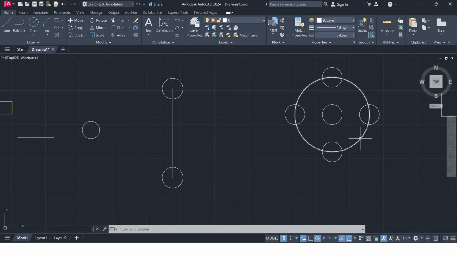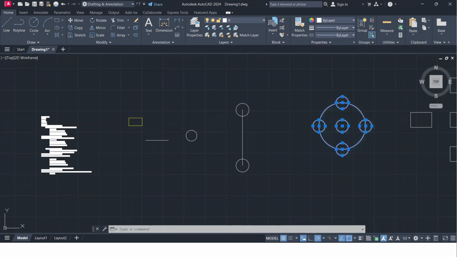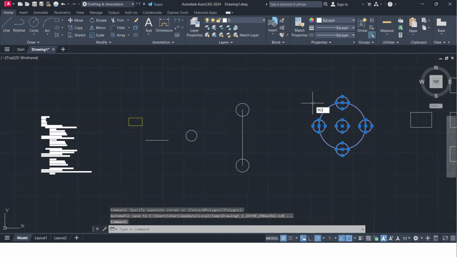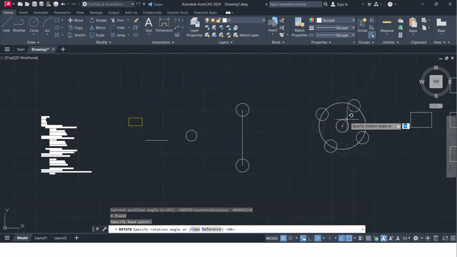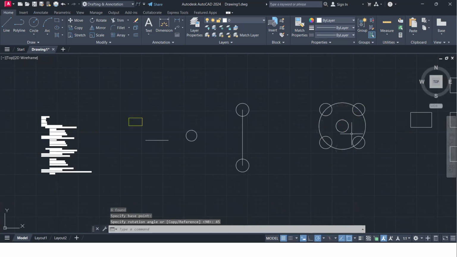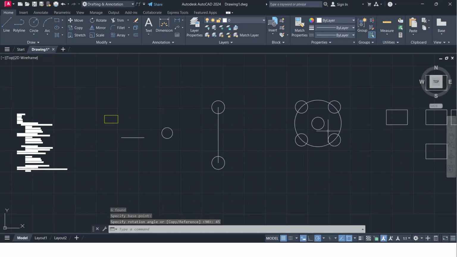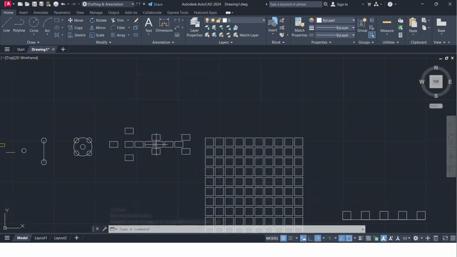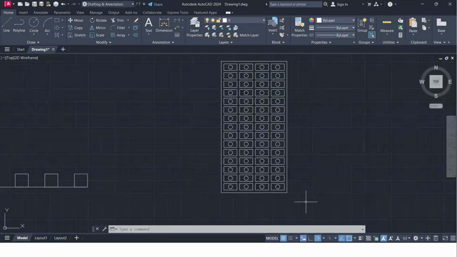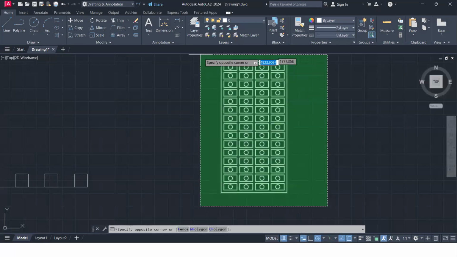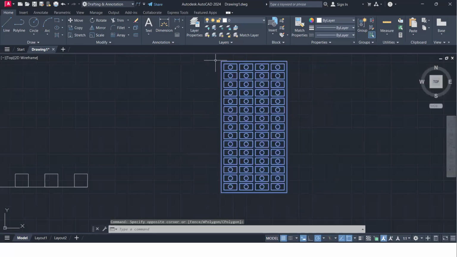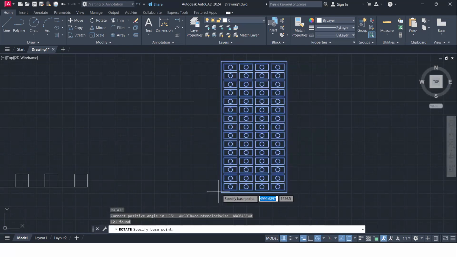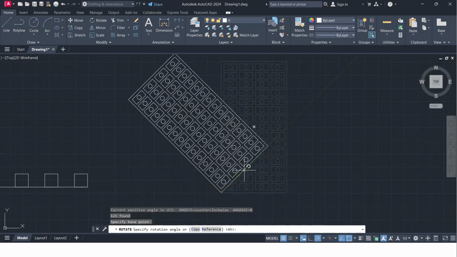And if you want to also rotate this thing, just select it and then RO, enter. And then I want to rotate this one in form of 45 degree. Just click on 45 degree, right here, then all the things will be rotated 45 degree also, okay? If you have this panel and then I want to show this panel in form of 0 degree, then what we do, just use the rotate command first, and then for this part, because I don't want horizontal way, I want vertical way right here.